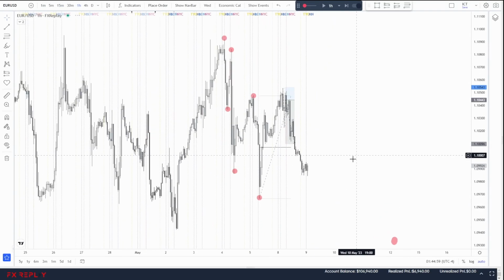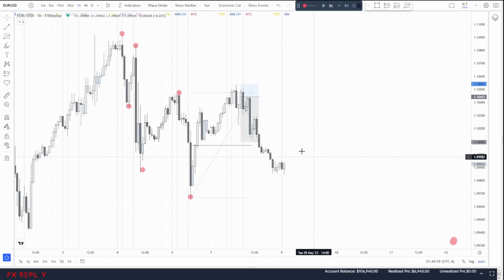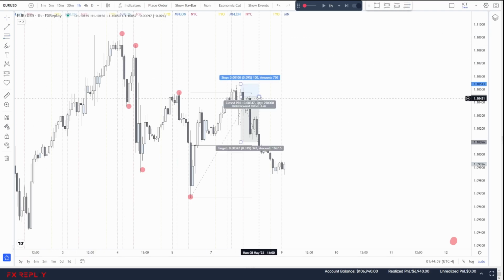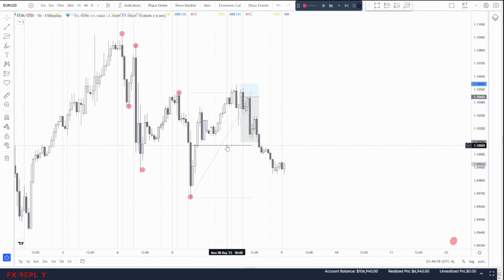And if we hop on to the 1 hour chart, what do we see? We are in a deeply discounted zone. If we pull our Fib tool, and let's actually remove this old Fib tool here, which is no longer relevant, we are now going to pull it from this high up to this low. And what we see is that we are in a deeply discounted zone. So what you could do is catch reversal trades here when you expect a reversal to equilibrium, or you could just wait, which I do recommend to beginners.